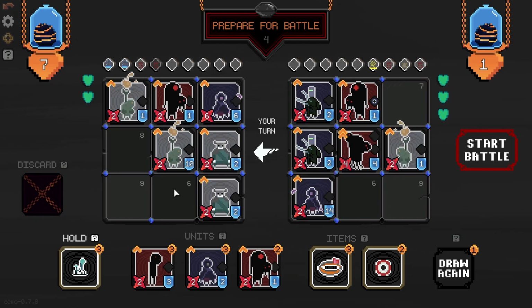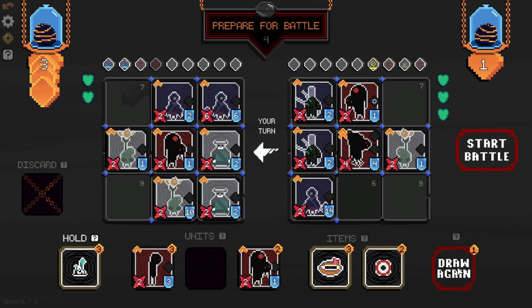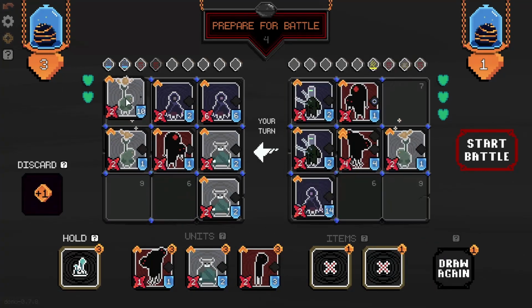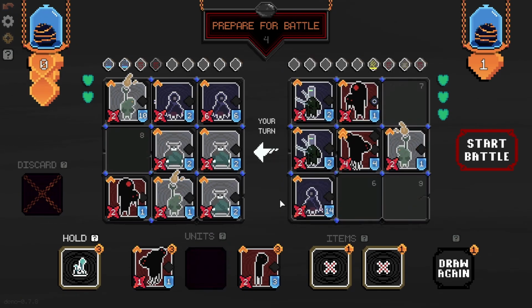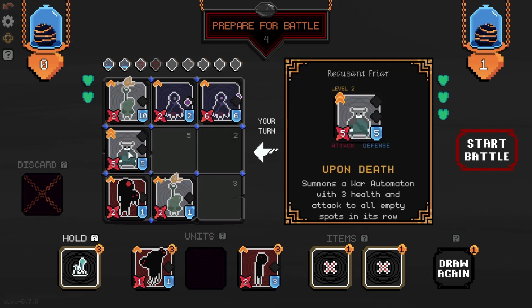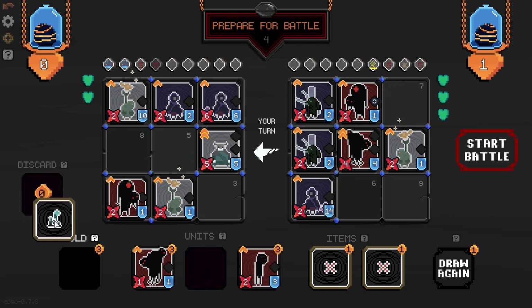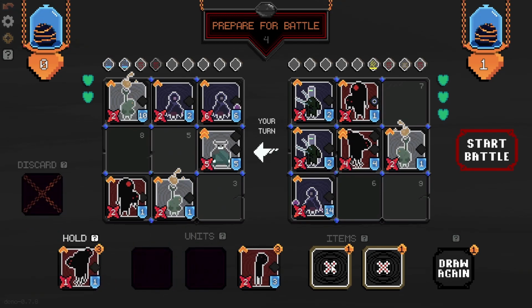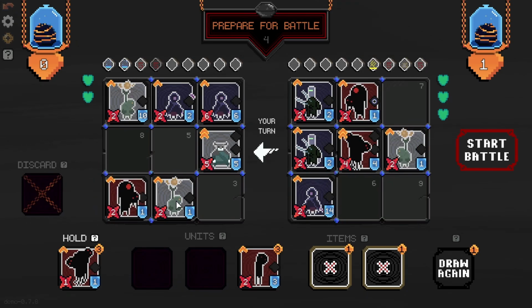We're not getting what we want though, are we? I guess we could do... Could try and get two of these. Okay, here's our little summon dude. Now if I do this, do they join up still? No. That's interesting. We'll put this guy on hold then. We won't... So we get one coin if we discard him, but we're going to keep him for now.